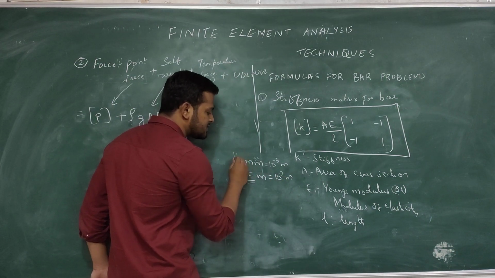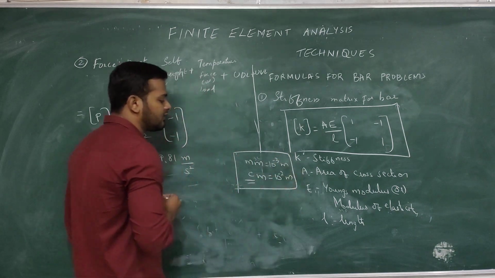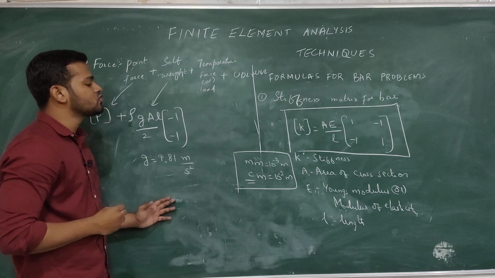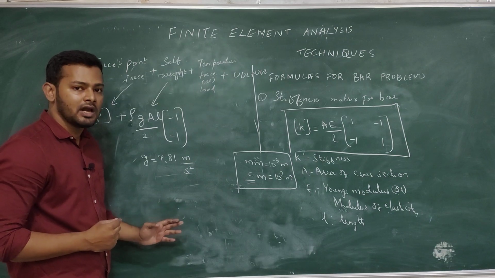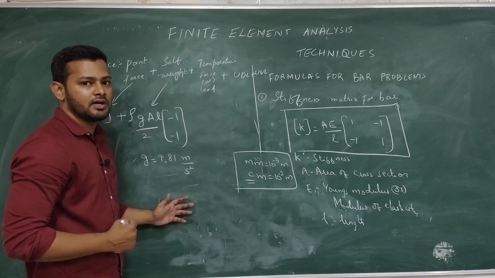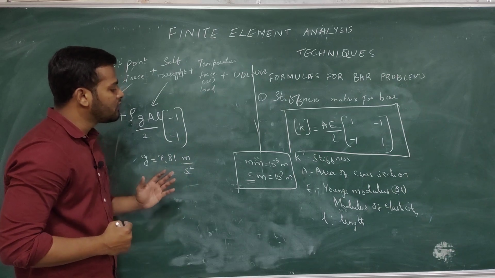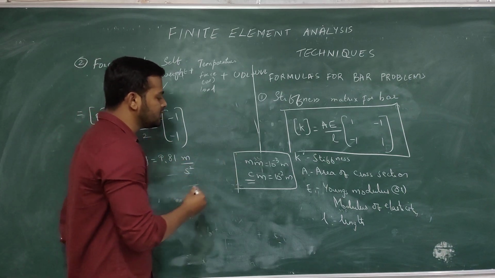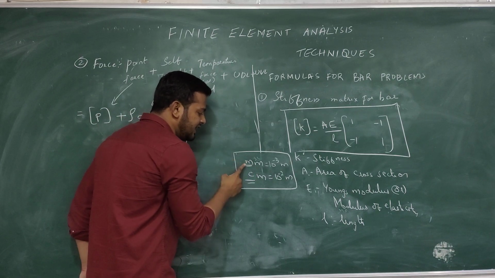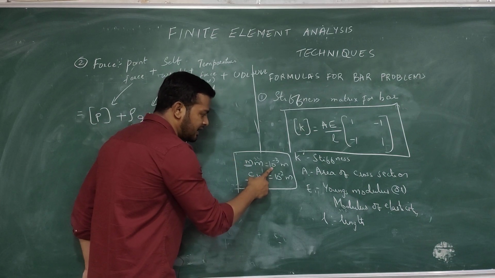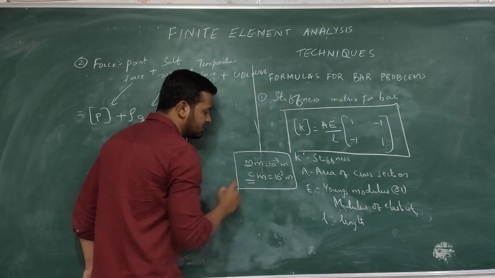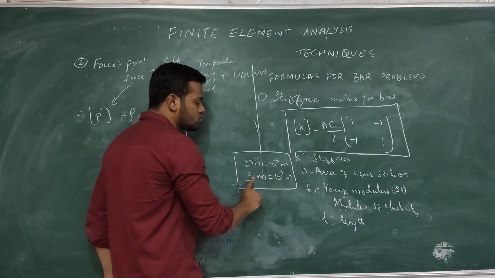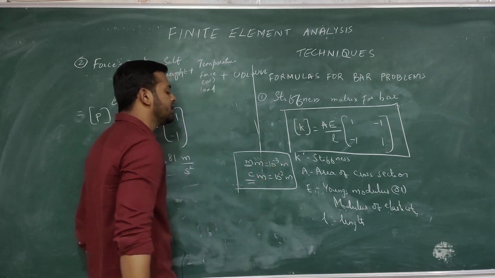If you remember these two, it will help you in many ways to do the conversions, because the first step in solving a problem in finite element analysis is to convert the units into one form. So I want you all to remember these two techniques. When I say milli, it means 10 power minus 3, so 10 power minus 3 meters. When I say centi, it means 10 power minus 2, so centimeter is 10 power minus 2 meters.